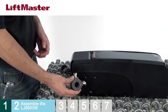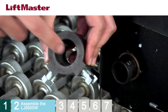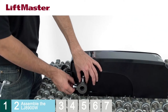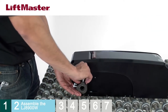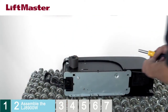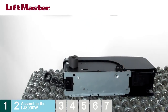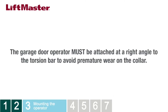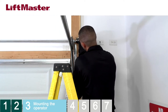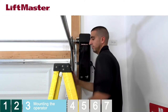Begin by attaching the collar to the operator. Loosen the set screws on the collar. Locate the side of the collar that has the larger hole and slide the collar all the way onto the motor shaft until the stop is reached. Rotate the collar so that the screws are facing toward you. Hand-tighten the two set screws that are closest to the operator until they make contact with the motor shaft, then tighten the set screws another quarter to half turn. Loosely attach the mounting bracket to the operator on the same side as the collar using the provided screws. The operator must be mounted at a right angle to the torsion bar to avoid premature wear on the collar. Make sure the collar does not touch the bearing plate — there must be at least one quarter inch of space between the collar and the bearing plate.